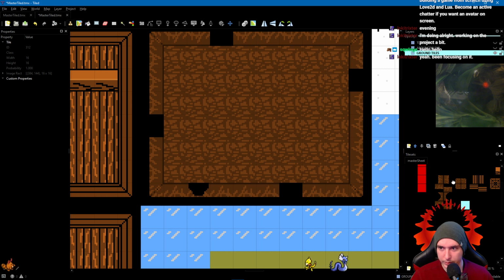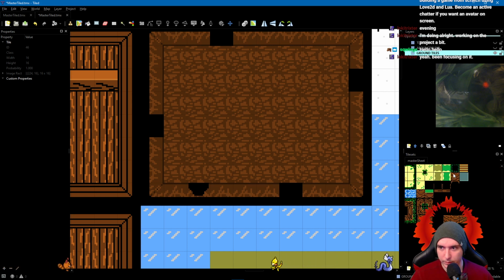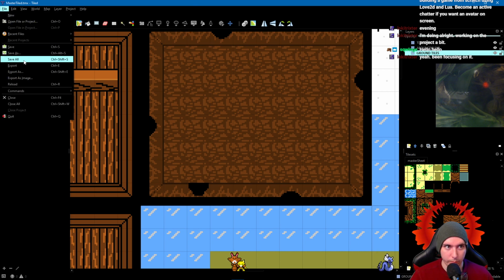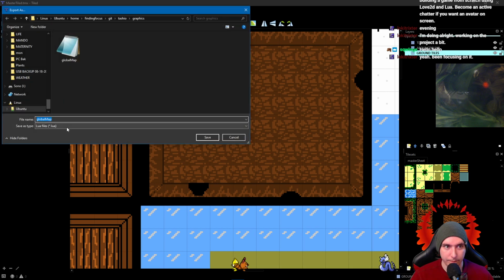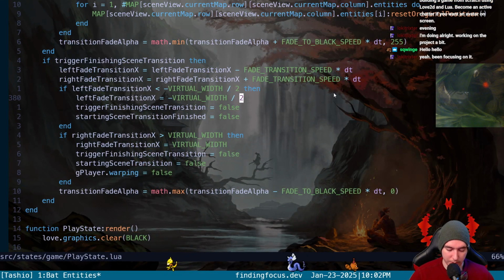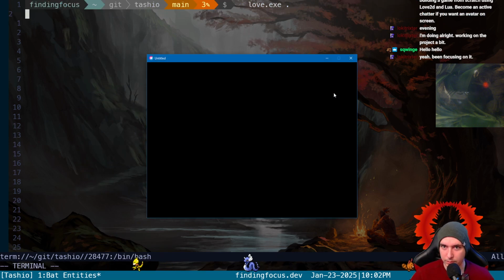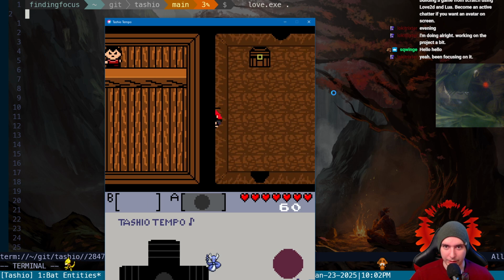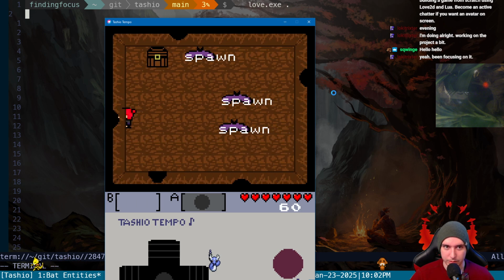Oh geez, where is it? Right here, this one. Okay, ground level tile, we'll just put black there. And then top level tile goes on top. Okay, so we'll save this new Tiled sheet. We will export as a global map.lua, and then we should be able to see those tiles. Nice. Okay, so, oh, and see, look, it allowed us to walk through it too, which is not correct.